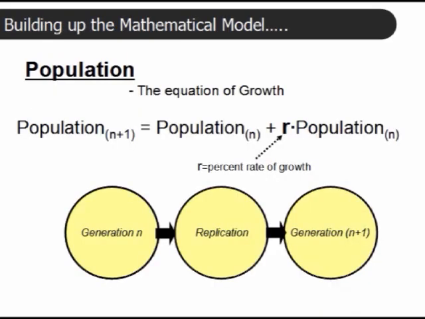Now, let's try to build up the mathematical model of evolution, and we're going to start with a discussion of the ideas of how populations grow. Well, this is probably an idea that is understandable to anybody because population grows in the same way as our bank accounts hopefully grow, by a compounding interest. The population in the next generation is equal to the population in the present generation, plus the rate of growth times the population in the present generation.